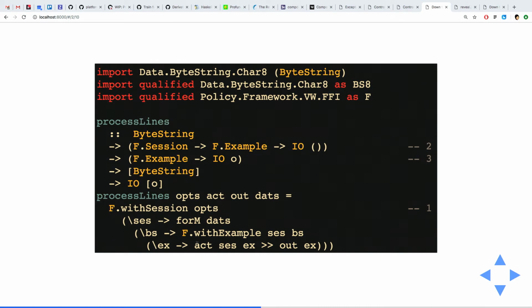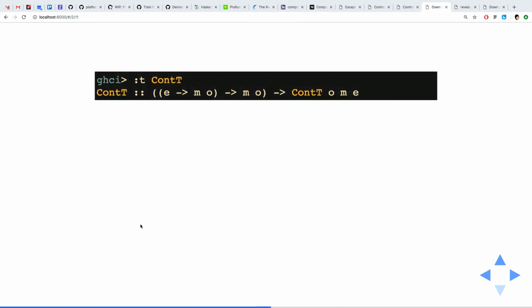One way we can do that is by noting that this looks very much like CPS, or continuation passing style, right? I've got a bunch of unnamed lambdas nested inside one another. I can use what's called a continuation monad to model that carefully. And all a continuation monad or monad transformer does is take a function that looks like this. What this type signature says is, if you give me an E to monad of O, then I will give you a monad of O. Which, if you're familiar with the Yoneda lemma, is basically the same as having an E, modulo fuzzy reasoning.